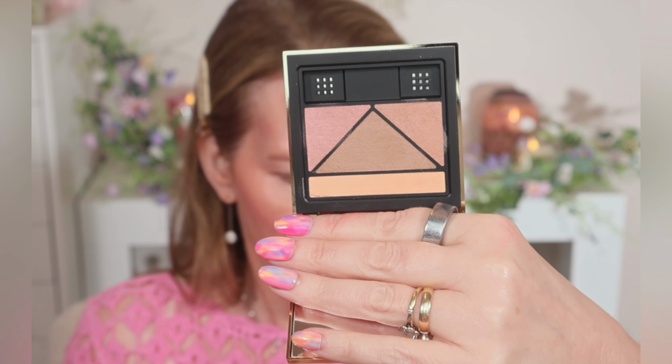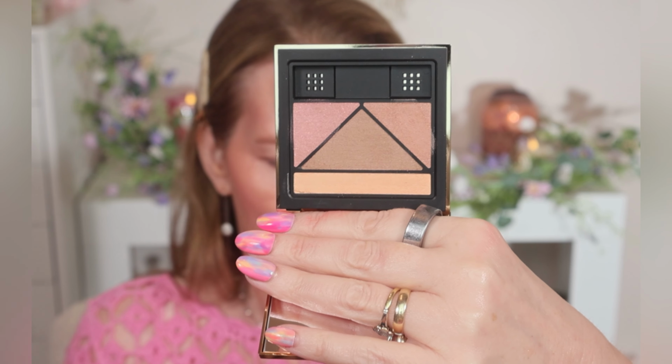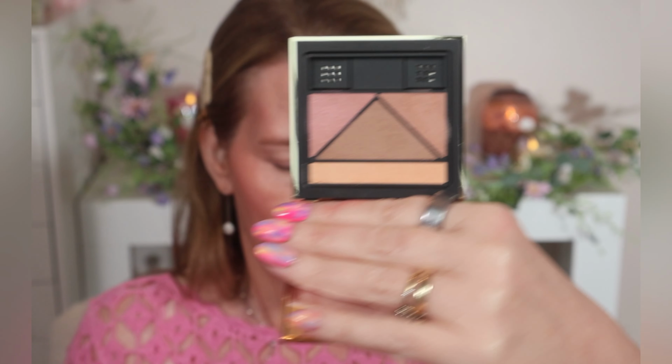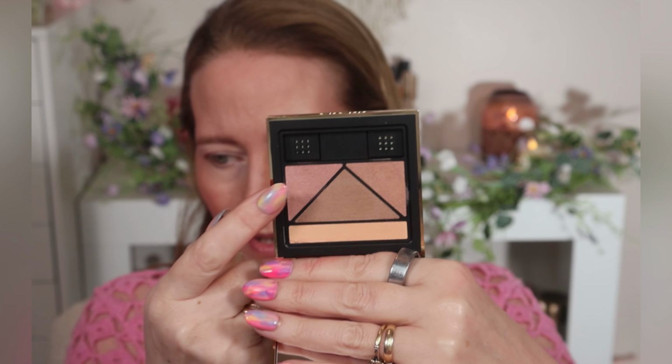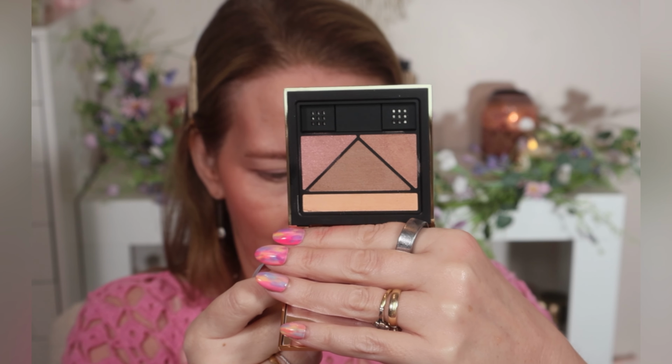This one is Peony. So it says that every single one in here is actually a different formula. So it says that you have a satin, a soft matte, a hyper matte, and a matte foil. So the foil in this one must be the pink. But as for which one is the hyper matte, soft matte, and satin, I don't really know. I know from swatching it, they all gave quite a sort of silky satin finish. I'm not expecting this one to show up very much. It's obviously extremely light, but it's the only colour story that I thought would work for me and that I liked.